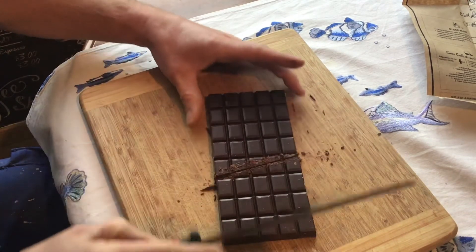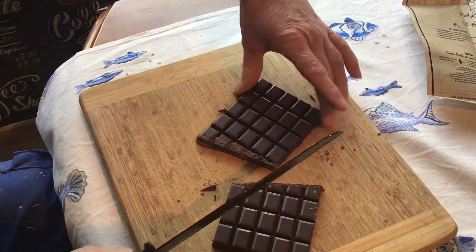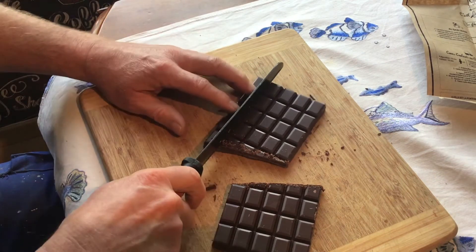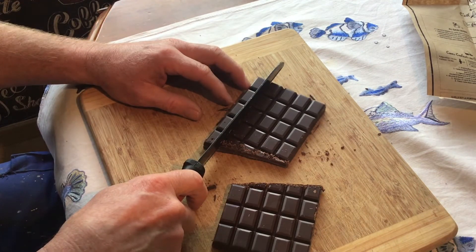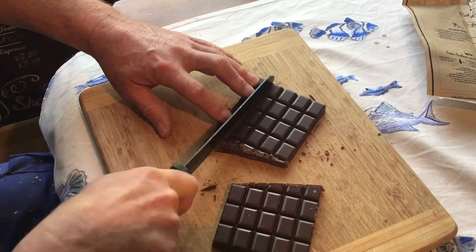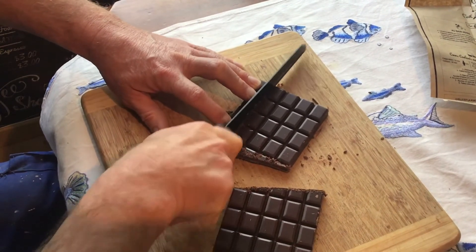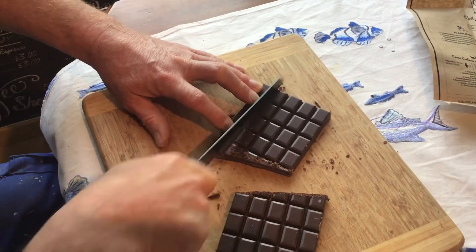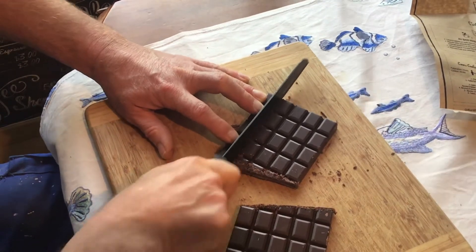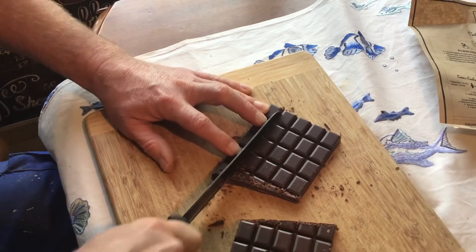There we go. Next thing you want to do is cut this bottom piece off — this bottom line. It's not easy doing this; normally I edit my videos and you don't hear any of the mistakes I make. That's why it takes me so long to edit my videos — I make a lot of mistakes, but you guys don't see that normally. You don't see all this messing about that I do for hours on end editing my videos. You just see the finished items, and even they're not that good.